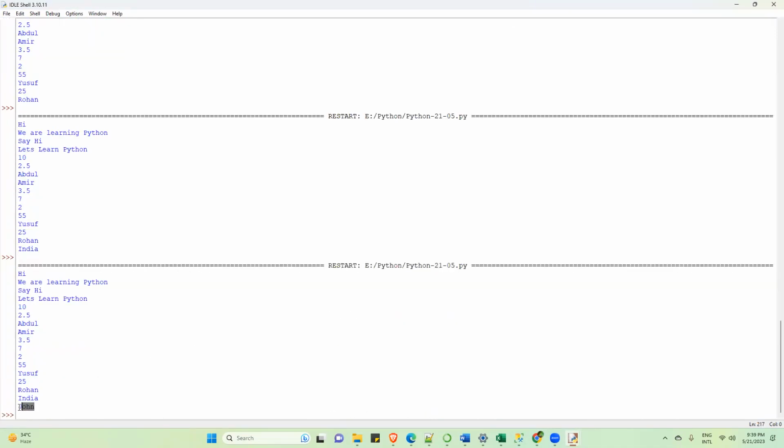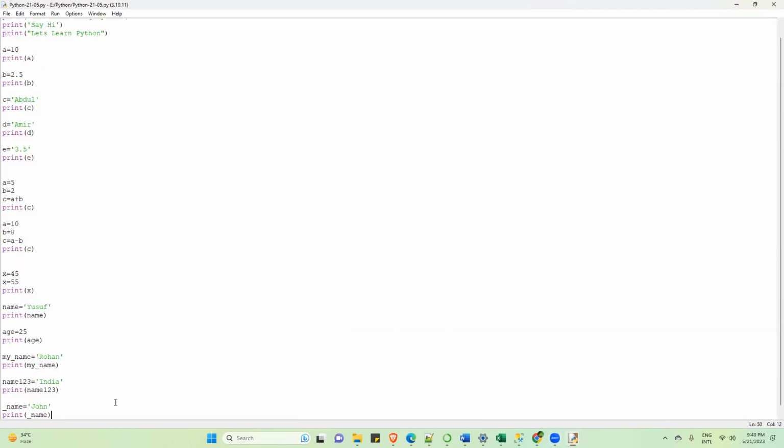Okay, it has accepted. So we learned that in Python, you can start with underscore. That is also allowed. What is not allowed here? Spaces are not allowed. A variable should not start with a number. That is also not allowed.